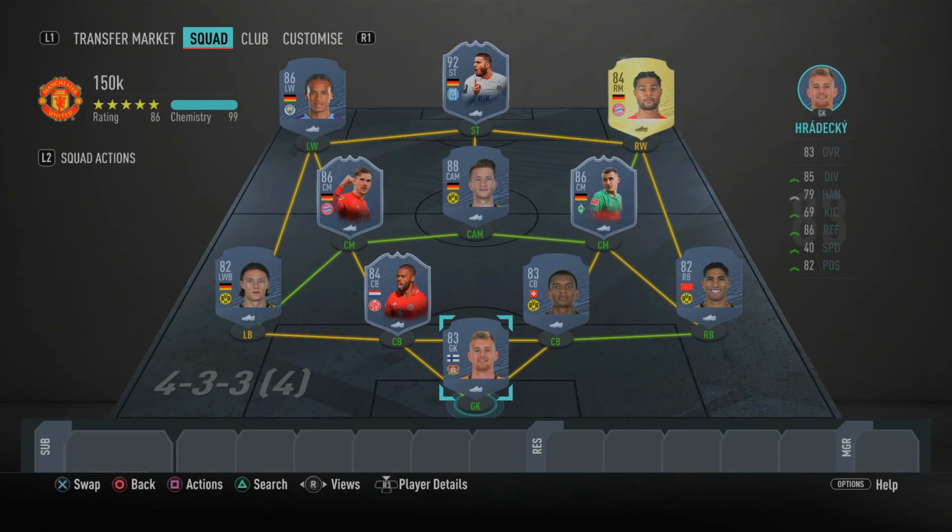But yeah, as you guys can see, this is the insane 150k team built around the one and only man himself, Undav. I'm pretty sure that's how you pronounce his name, Undav. But yeah, man, this team is absolutely ridiculous. It's very, very sweaty, and it's just a team that I recommend that you guys go ahead and pick up, man. It really is a good team.